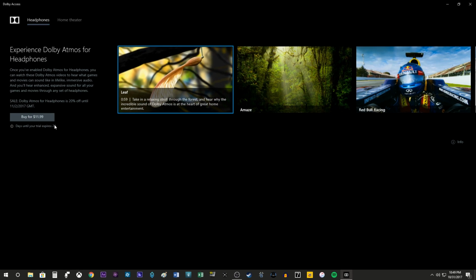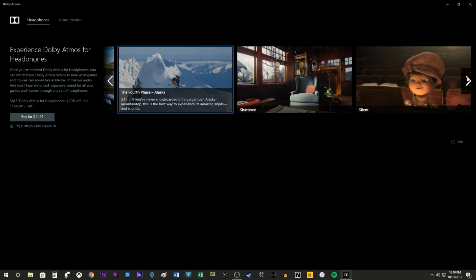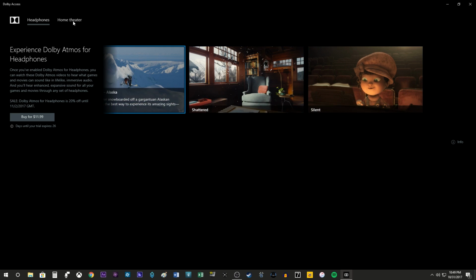So if you listen to audio through your PC on a virtual surround sound headset, you can likewise use Dolby Atmos on there as well. You only have to buy it once, and you can use it on both platforms.